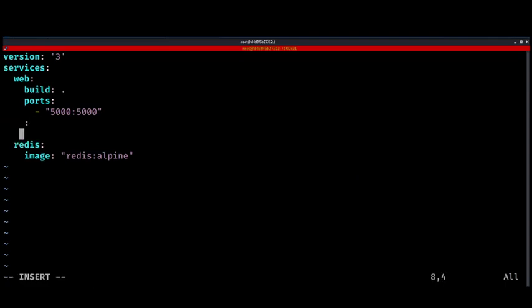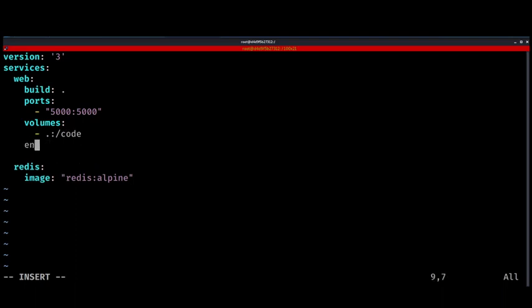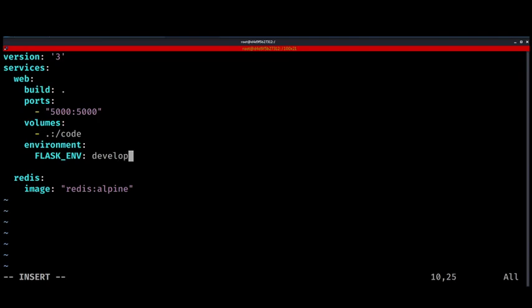So volumes. Oops, I forgot to insert volumes. And then say where is the directory? So it's in code, if you remember our work directory, right? And then we need to tell it also the environment. So in this case, our environment is Flask, right? So it's Flask, and let's call it development.